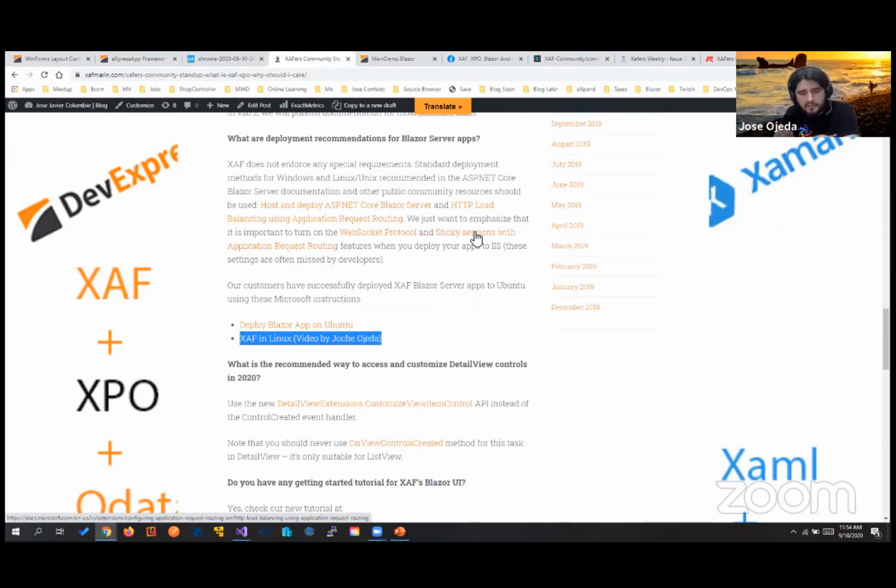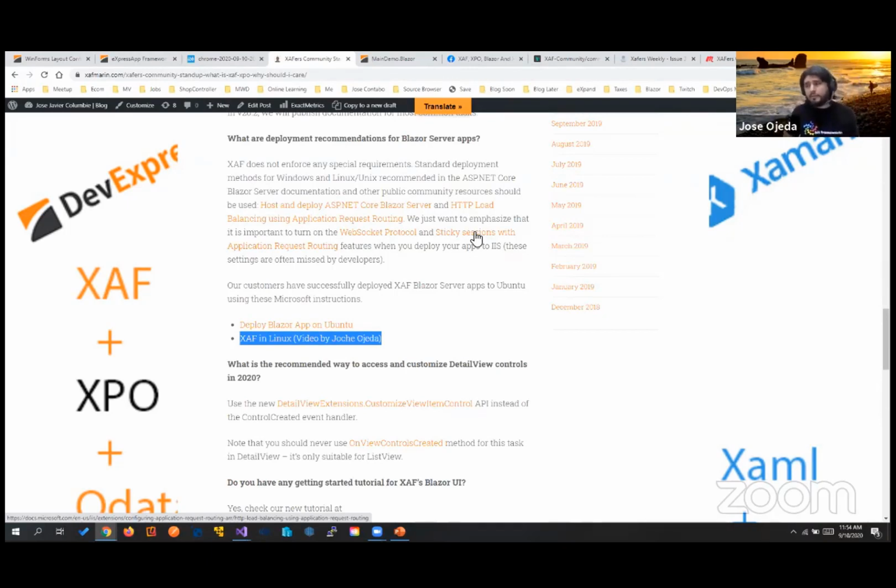But the interesting case is for Linux, because you know how stable and well developed these web servers are for Linux. So for example, this morning I was reading the documentation on Apache on how to handle really big loads of users connecting to the same place. And Apache is a really mature web server, and you can find information everywhere.